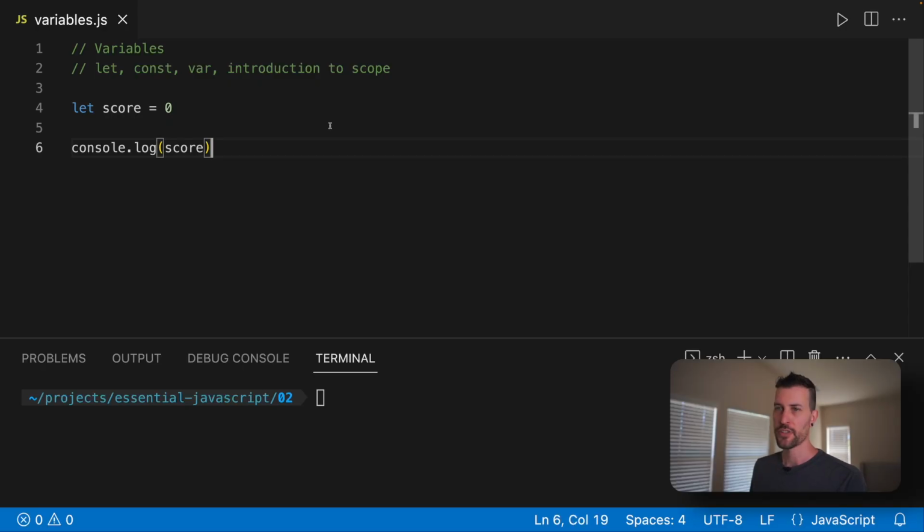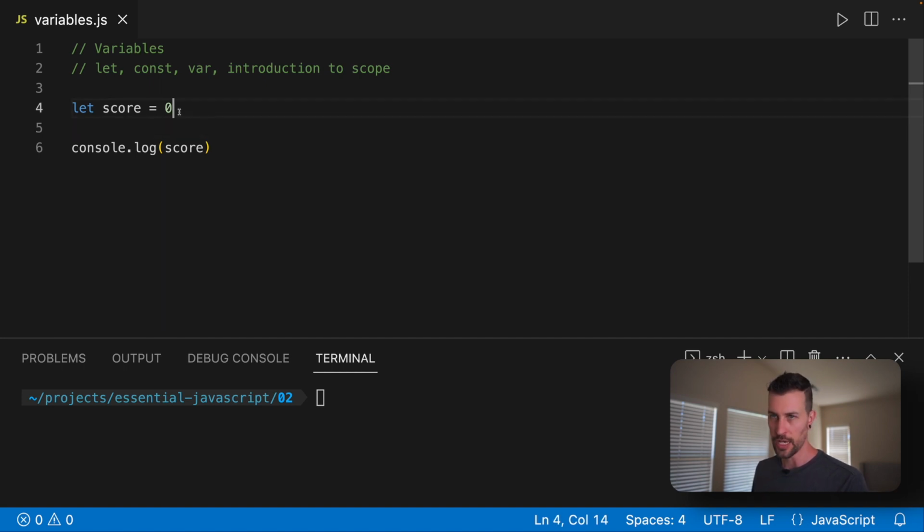So let's dive in. Now if you see here, as I talked about last time, we have VS Code, I have a terminal, I'm going to run my file. I have a file named variables.js, and today we're going to be talking about let, const, briefly discuss var, and then an introduction to scope in the process. We'll go more into scope as we look into functions, but it's helpful to learn while we're learning variables.